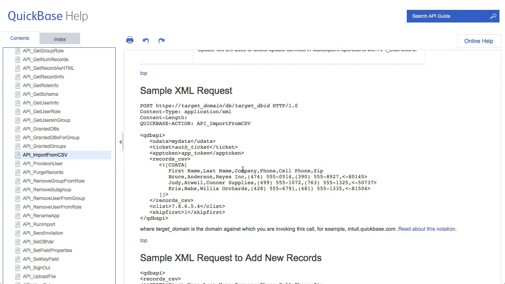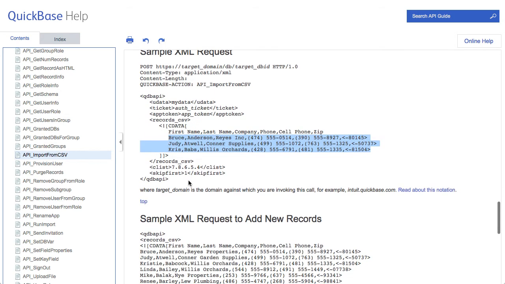And now this has got text in it. So you can see the header is first done. Notice there's no comma after the zip code, and then it starts into the data. Bruce, well, this is where I've got field values. And since this one gives us each one of these, and I don't have that benefit of import from CSV, so when I do import from CSV, I've got this streaming query from this file that's happening on this table. So I need to turn on repeat on, repeat off.